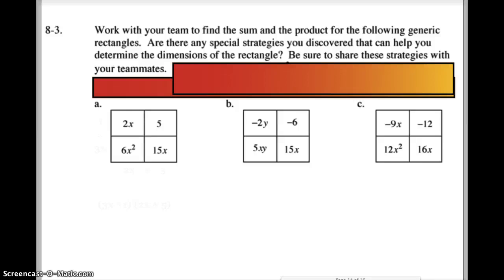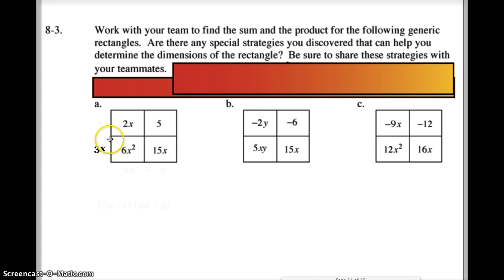So when you do these problems, here's the way I would do it. I always look at my bottom row and I try and think, what can I factor, or what do these two things have in common with each other? Well, I have a 6x squared and a 15x. So if I look at those, I know that I can factor, they both have an x in common. This is x times x, or x squared, and this just has 1x. And 6 and 15 both have a factor of 3. So I can factor a 3x out of this bottom row. Now, to find what I have here, I know that my area of this rectangle is 6x squared.